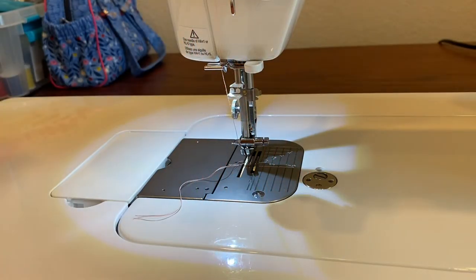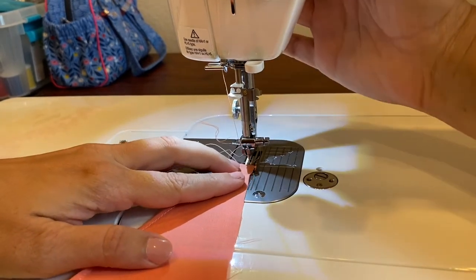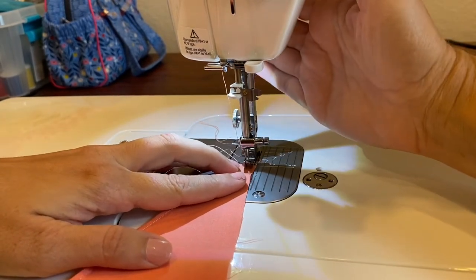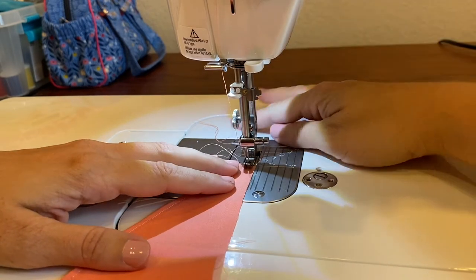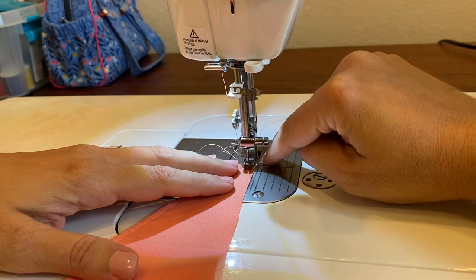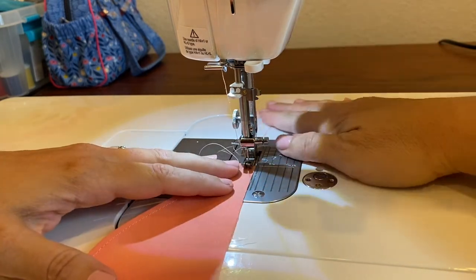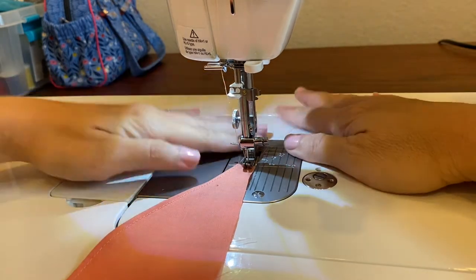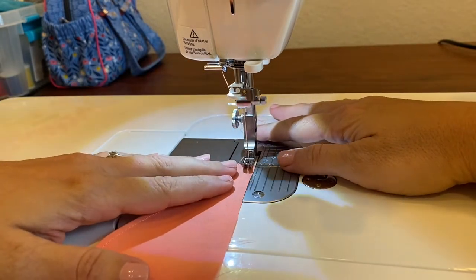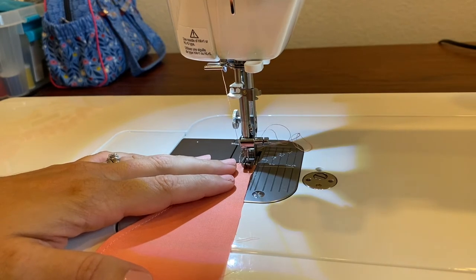Now we're going to sew two rows of gathering stitches. So I'm going to do one at about 3/16 of an inch. So my foot's an eighth, this is a quarter. I'm going in between. It's also 5 millimeters. And I'm going to switch my stitch length to about a 3.5.